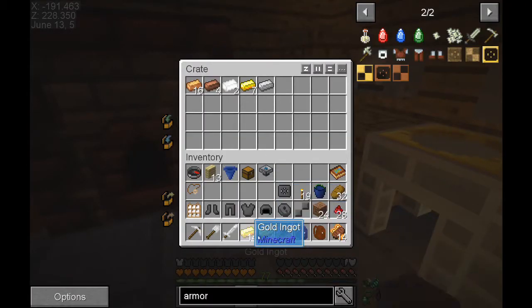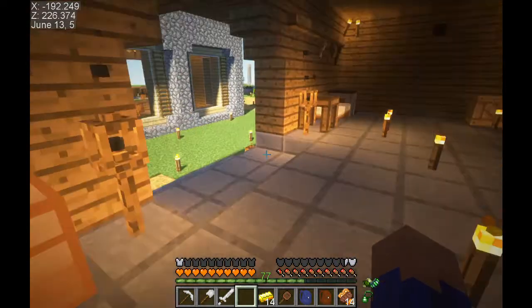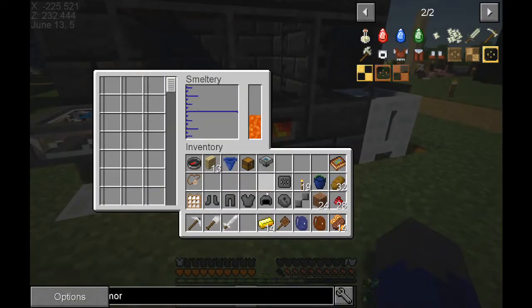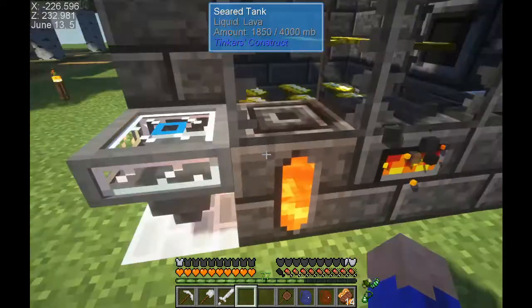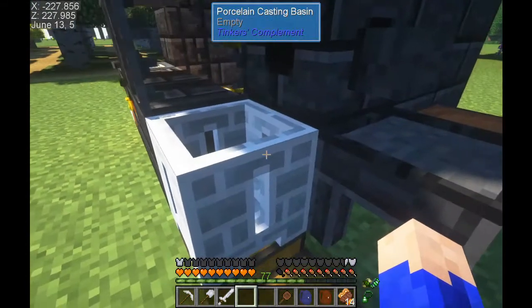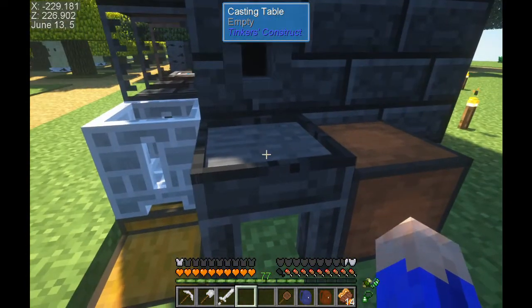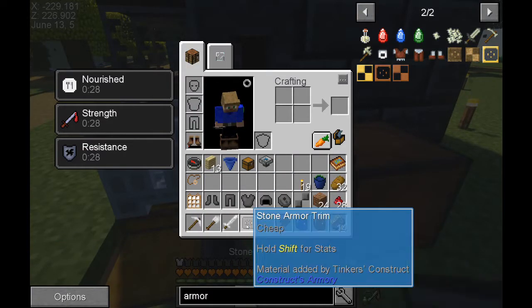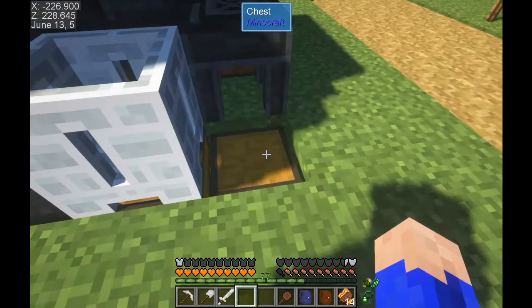Let's shrink it down a little bit more here because we know exactly what we need at that point. Let's run over here and let's drop all of this in there and let it melt down. We're gonna need some more gold or some more lava at some point here. And then what we're gonna do is we're gonna cast these out in each in turn. And then we'll be good to go.